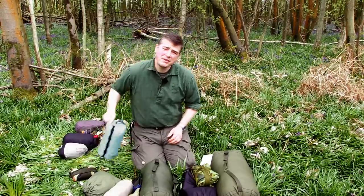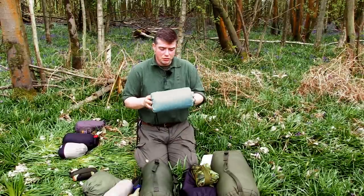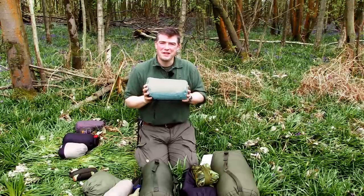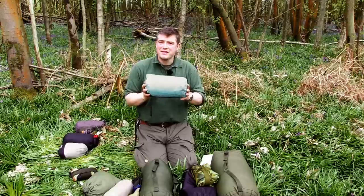What I haven't really talked about so far is sleeping mats. Now, this is a Thermarest. This is a Trail Light Thermarest. So it's quite thick. It's quite a comfy one. This is my luxury Thermarest, if you like. It's still only a 3/4 length mat, though.